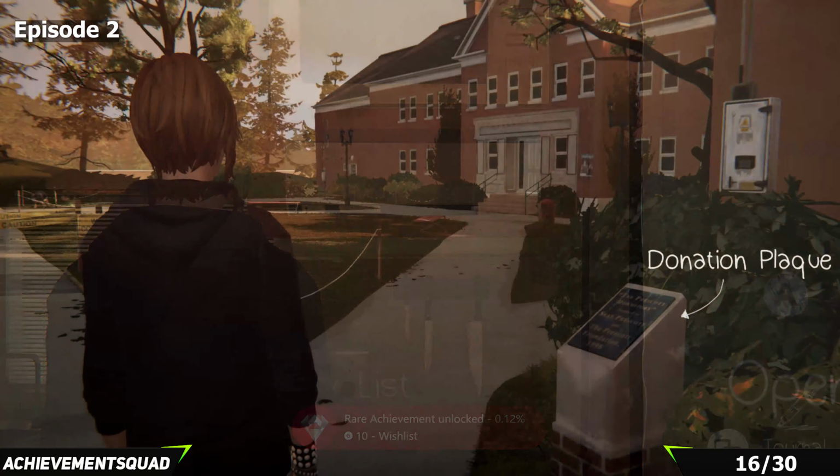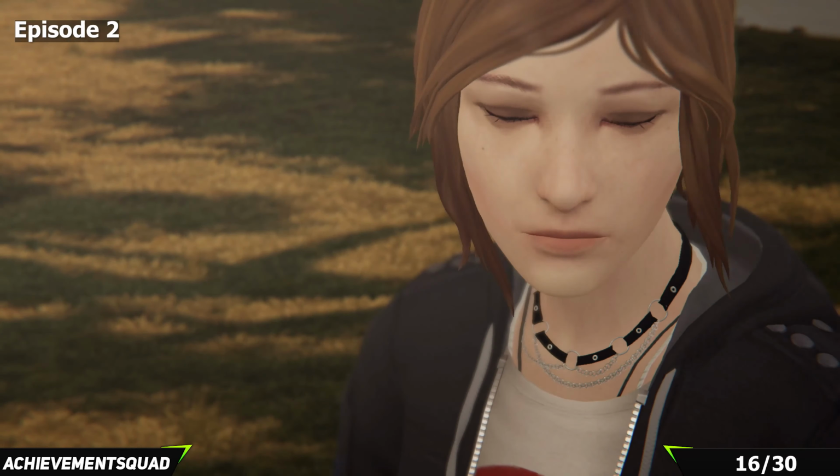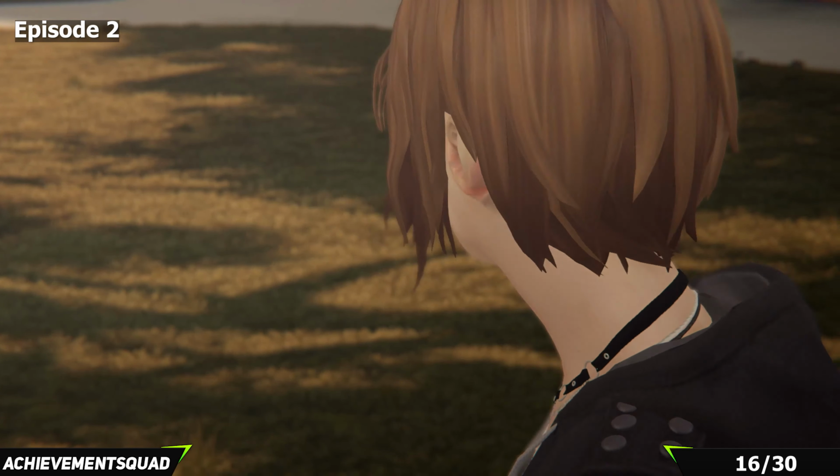Okay, so we're now going to be outside the school dormitories after our little road trip and our new assignment from Frank. Make your way over to this wet concrete just to your left. The first thing you're going to want to do is stand on it, and you're going to make some footprints in it. But this is going to trigger the option to then graffiti the wet cement. So press X and then do the needful for the cement.